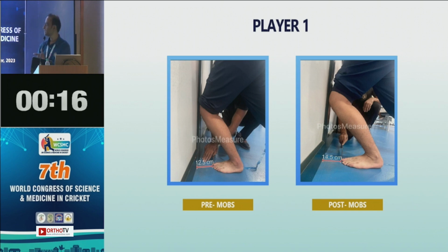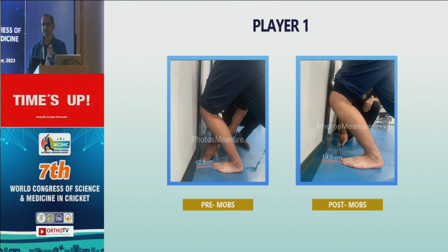We started releasing the structures we identified as the tightening structures which limit the dorsiflexion range of motion, like the posterior tibiofibular ligament, calcaneofibular ligament, and medial deltoid ligament, and also a part of the interosseous ligament between tibia and fibula. When we target and release, it just takes a couple of minutes, and we could see a difference achieved within a couple of minutes.